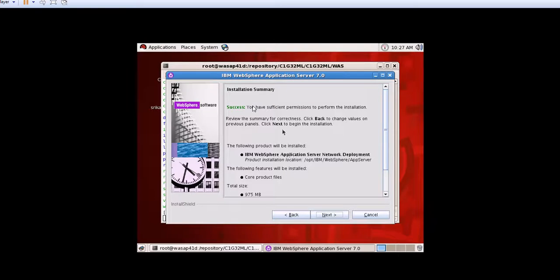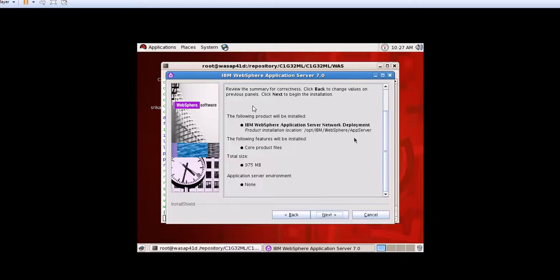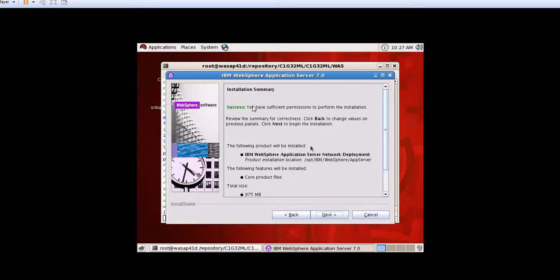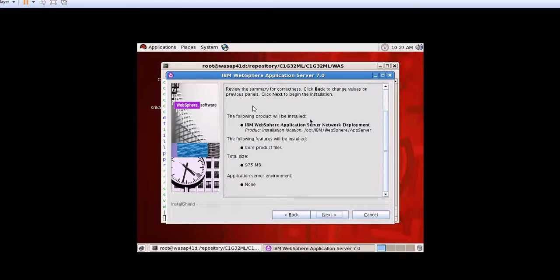The summary shows success, meaning you have sufficient permission to perform the installation. I'm installing the product as a root user, and the root user always has sufficient permissions to install the product. In the next classes I will show you how to install this product using a non-root user. We'll work on that later.